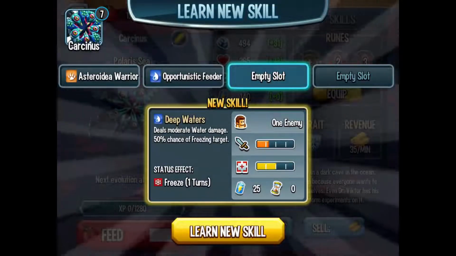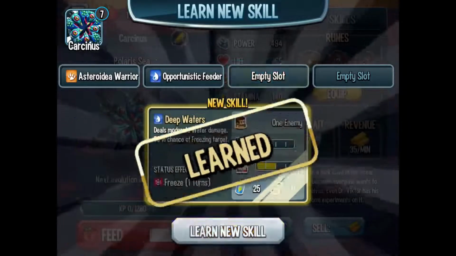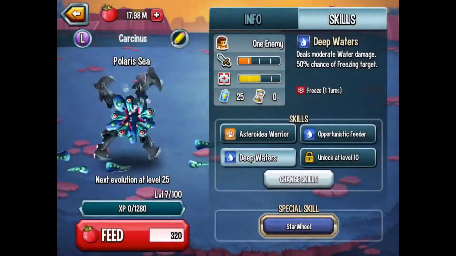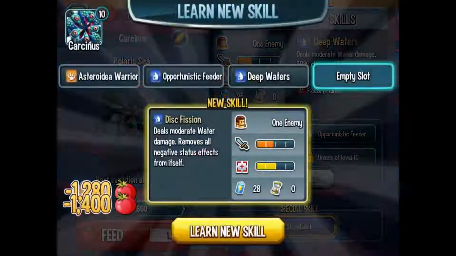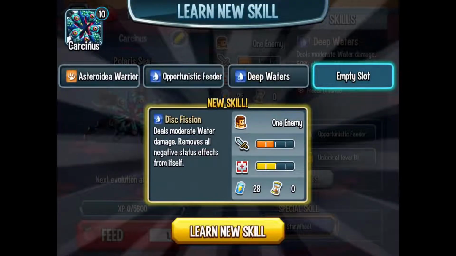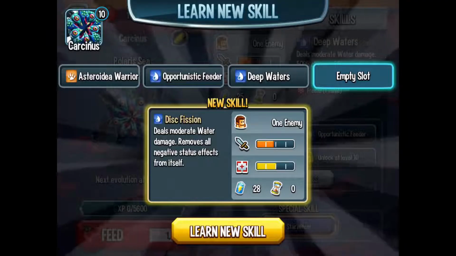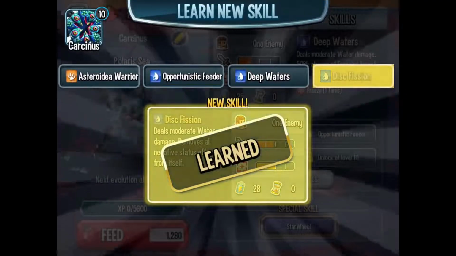Deep Waters. Deals moderate water damage, 50% chance of freezing. Okay, so he's going to be freezing, which makes sense since he is immune to it, right? Alright, let's continue to level 10. Disc Fission. Deals moderate water damage, removes all negative status effects. Does that include having your arms sliced off? Just saying.